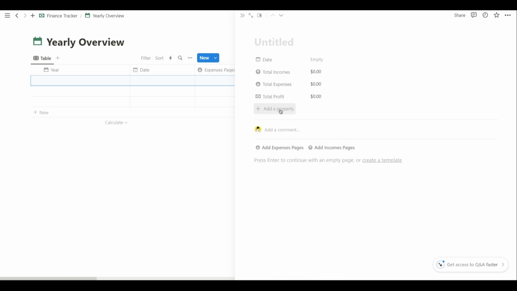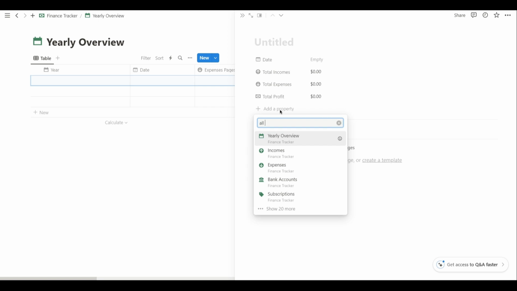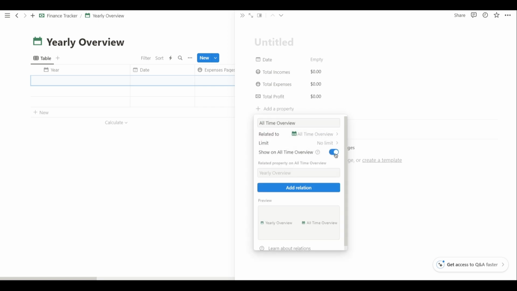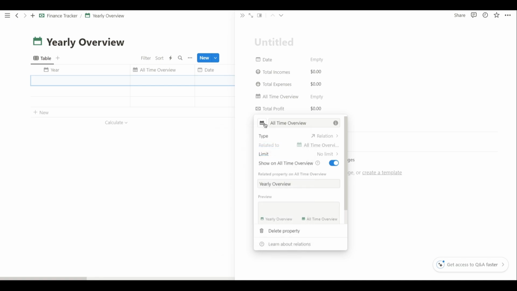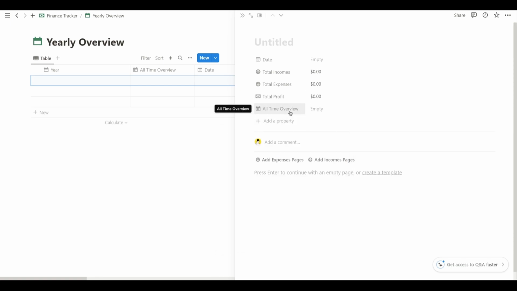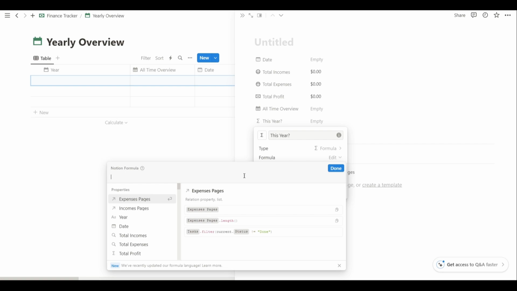Add a relation with all-time overview, and a formula to indicate if the month is the current month, formula in the description below.